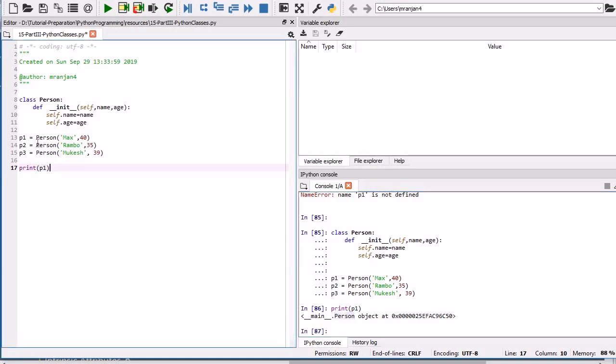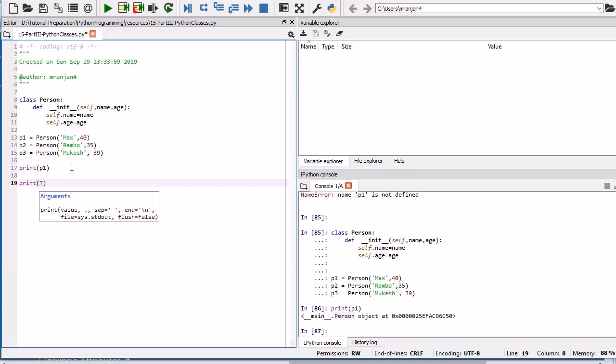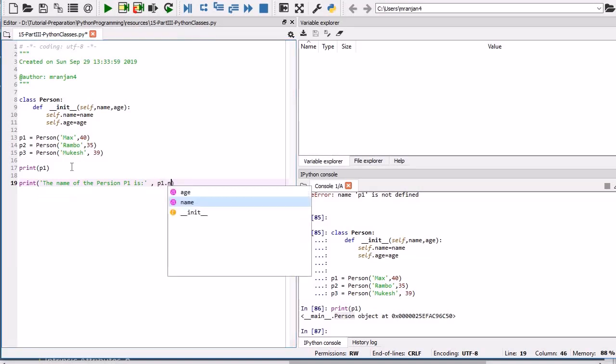But how can I print the name of person P1 and the age? To do that we need to access the attribute, like P1 dot name, and then also specify the age if we want to access the age.